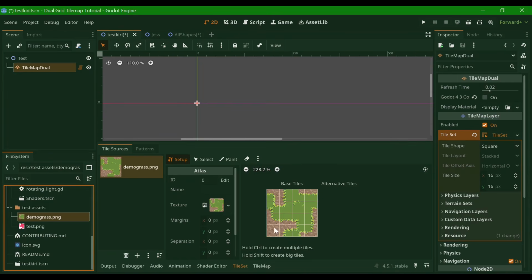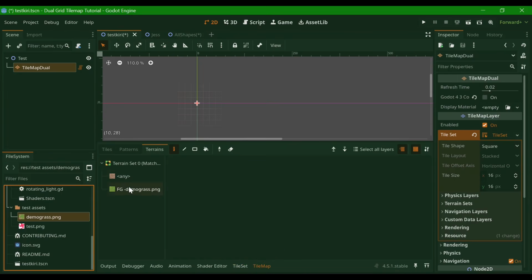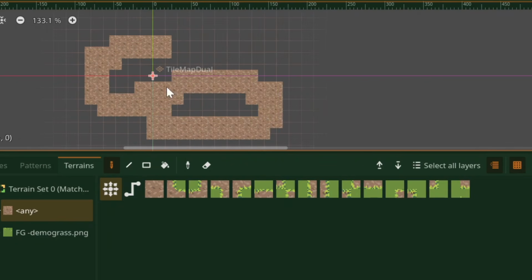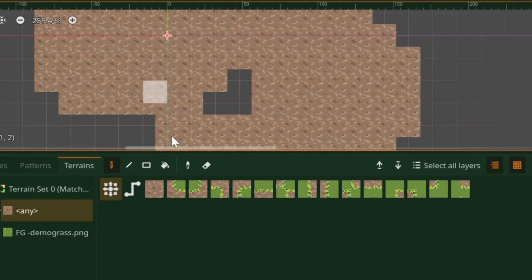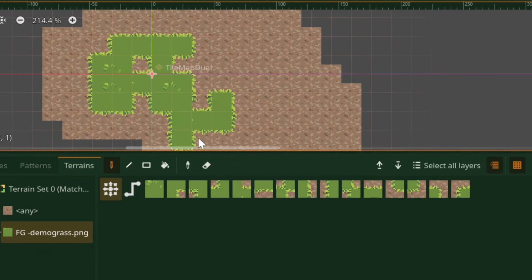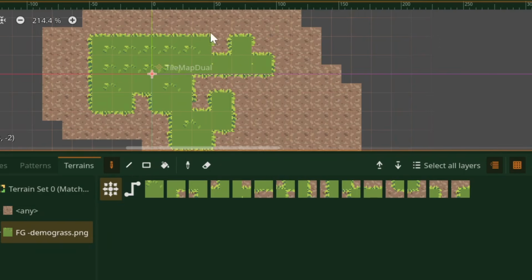We have already imported the tile set. Now you just need to click on tile map, and that's it. So now if I want to paint the ground here, I can just do that. And if I also want to paint the grass here, we can also do that. So that's it, guys. This is how easy it is.